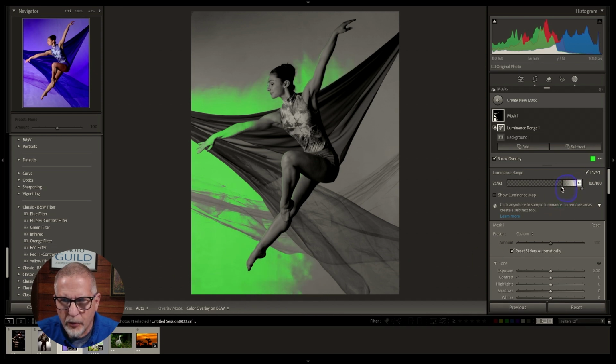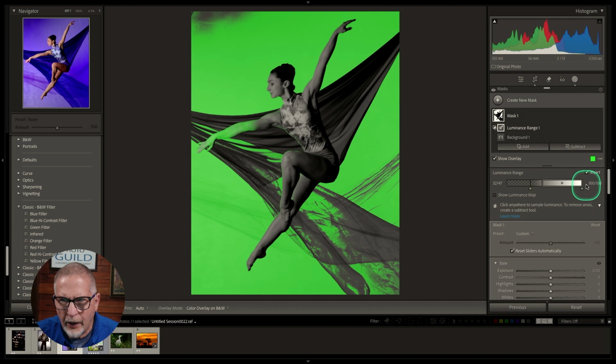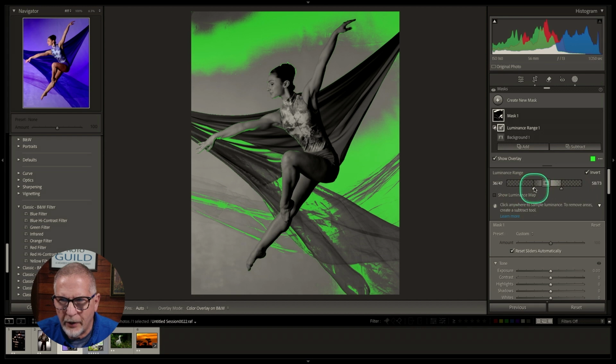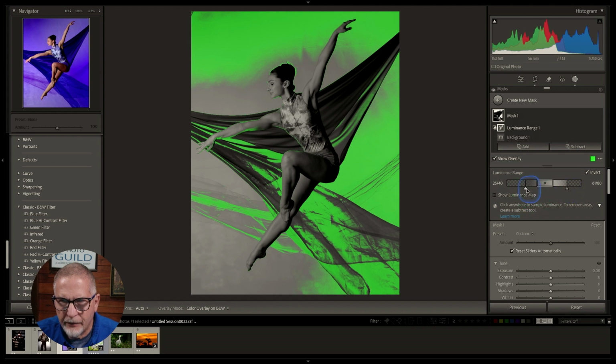But remember, a luminance range is a range. It's similar to something that we might want to do with luminosity masking, right? So I can say, look, I'd really like to just affect the range in my blankets, or my cloth that's going across here. Let's just work that a little bit until I'm getting what I want, which is something similar to this.